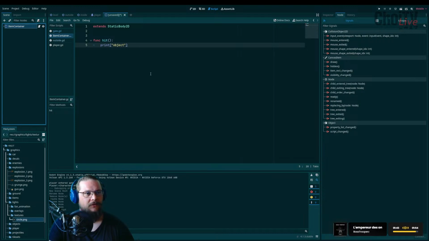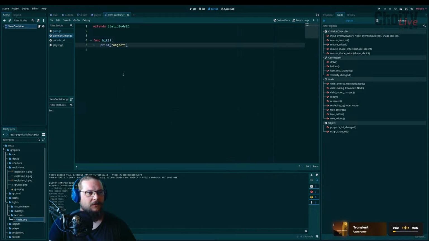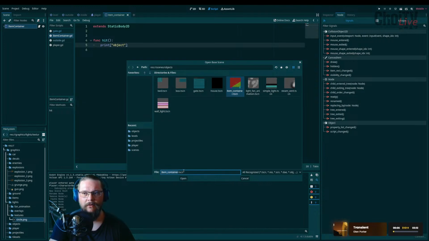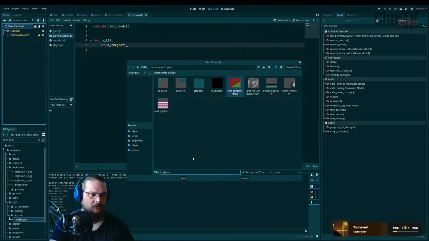I have to save all this first. Objects, item container, and then we go scene, new inherited scene. We're gonna call it toilet. No, base scene is gonna be item container. Open. Okay, we're gonna save it as toilet.